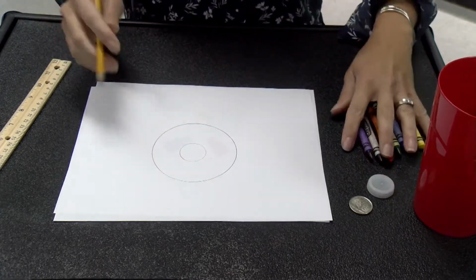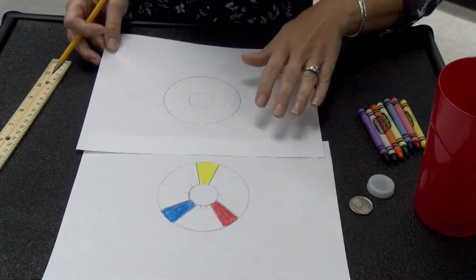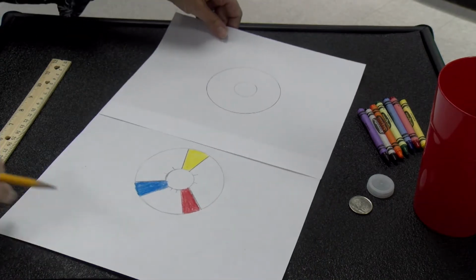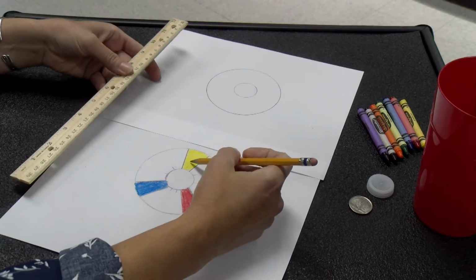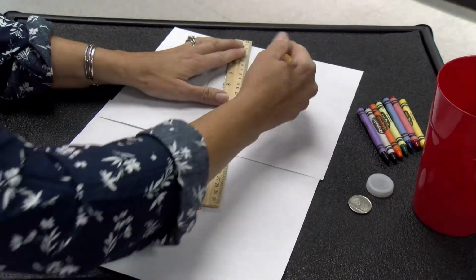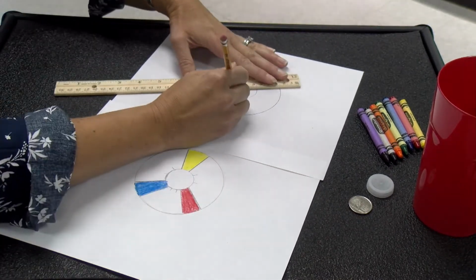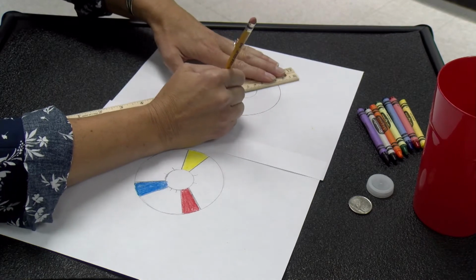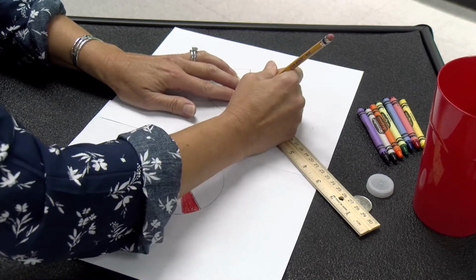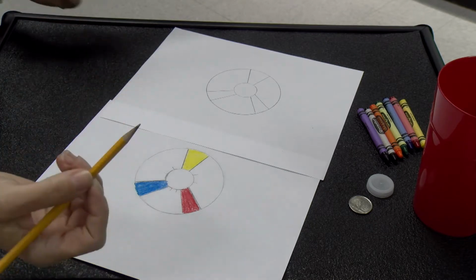There. So the next step is we're going to add our primary colors first. And I already made one for you to take a peek at. I'm going to turn this way a little bit. So you're going to use your ruler, and we're just going to start making these first 3 sections. You're going to need 12 altogether. So the first section is just going to be where I put my yellow, one of the primaries. Down here is another section. So start with those first. I'll show you why in a minute. Those are the first 3. We're just going to make our sections first.